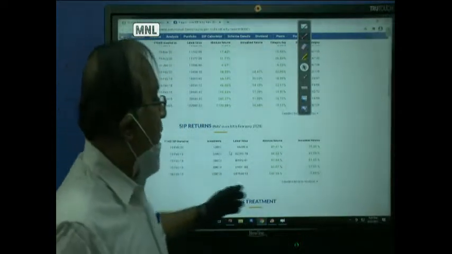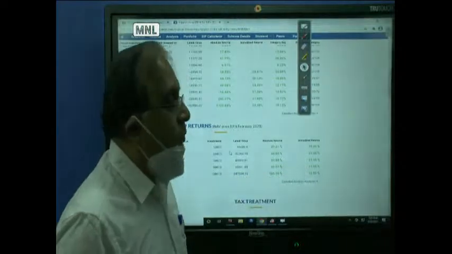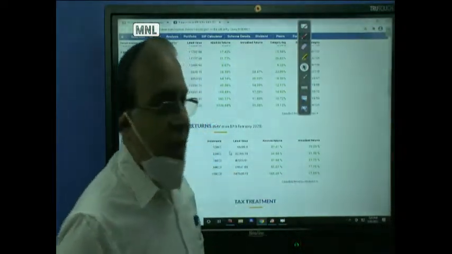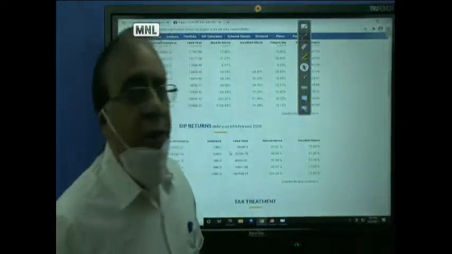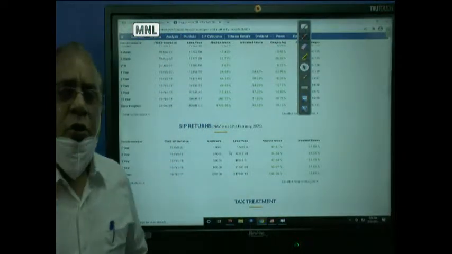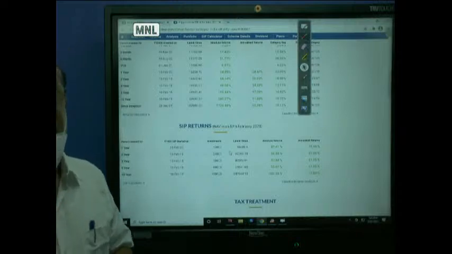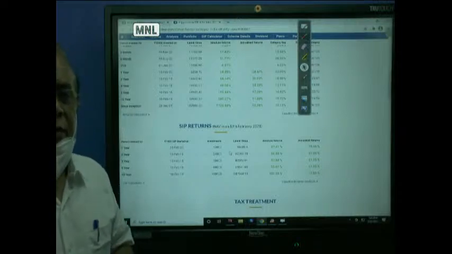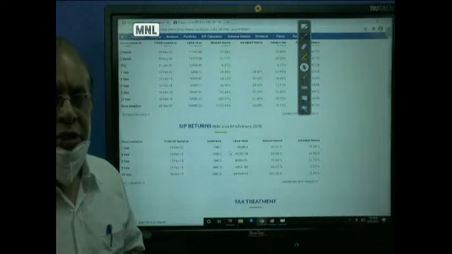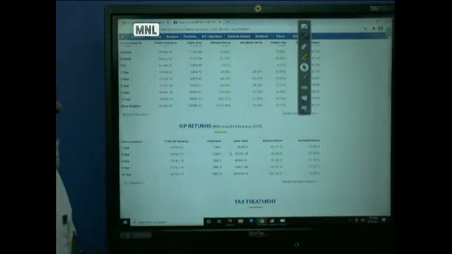And maybe over a period of 5 years, it's 17.02 and 13.85. This was something like 15% there, and this was something like higher. So anyway, you're getting a return even in an ETF which is very closely aligned with the large cap funds. So you don't need to take the strain of looking at which large cap fund is doing well. Even if you invest in an ETF, it is okay. But if you invest in large cap funds, the return can be slightly higher.